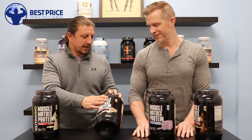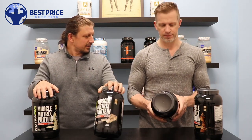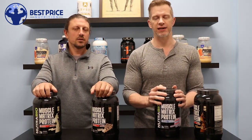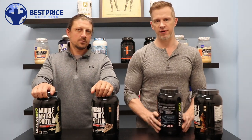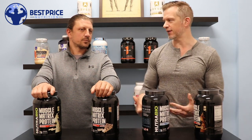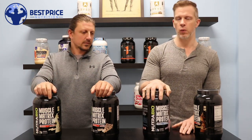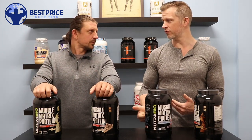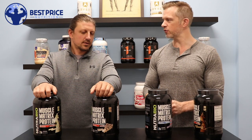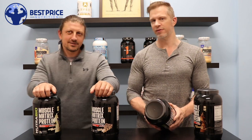This is actually a blend — so this is going to be partially whey, partially casein. If you've ever had a pure casein protein, it's very thick and very decadent versus a whey which is very thin, so this will be right in the middle. It kind of opens you up to being able to take it any time. Normally something like this I would probably take before bed, or maybe between meals if you're dieting and you want something that's going to keep those hunger pains away — something that's also satiating.